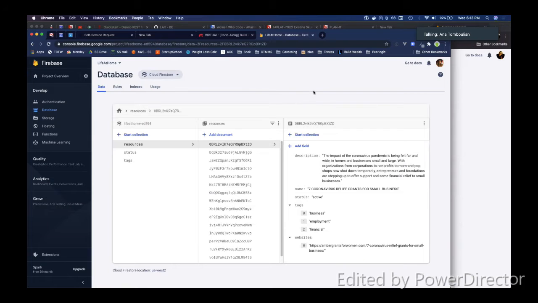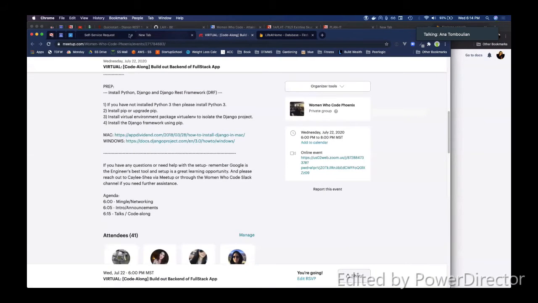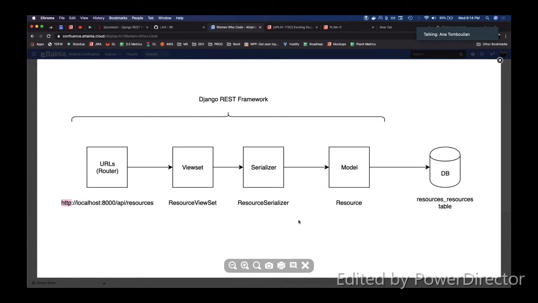They literally call it a resource, but we could call this anything. We could say this is, I don't know, a type of resource. It just happens to be relevant to COVID, so we're saying it's a resource, but we could say it's an activity. So an activity is a type of resource, or this has websites in it. You know, there's all sorts of different things. So that's just a happy coincidence, and you'll probably understand more in the future.